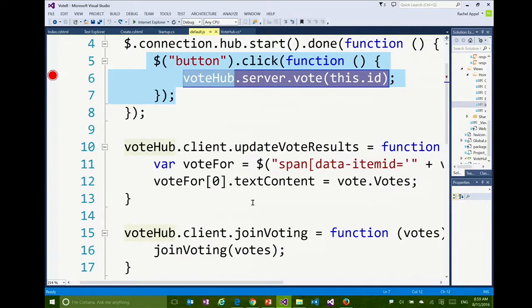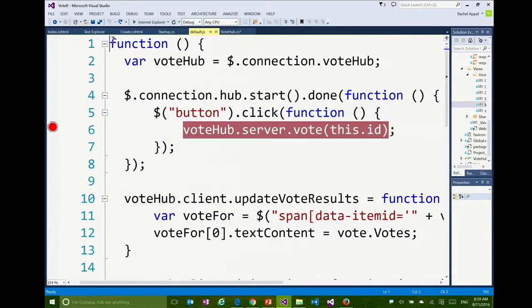So for now, being that there's a hard dependency on jQuery, I find just sticking it in a ready function and wrapping any applicable click events or events that would call directly to the hub in that start done. After we move off of that, it'll be a little bit different. You may not need to do that. So in here, when anyone clicks that button, I'm calling the hub and telling it to vote. Now the syntax is just a tiny bit different, a little bit for clarity. So normally you would expect something like this, vote.vote, like a direct call.